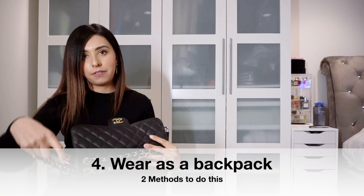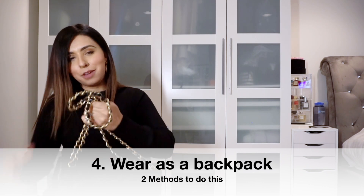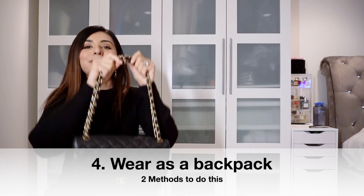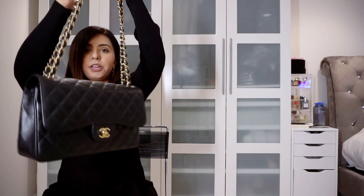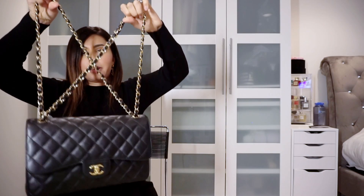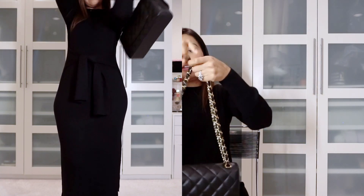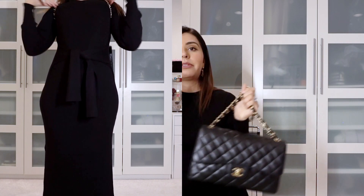The other way to wear it — I introduced this in my previous review and discovered it a couple of years ago, and I don't know anyone else who has done it, so I'm going to credit myself — is to wear this bag as a backpack. The first method: start with the double strap, then cross the two straps so you have two arm holes. Thread one arm through each hole and you have yourself a backpack. If you're in an area with a lot of pickpocketing, they'd really have to fumble to get in because there's one flap, then another flap, and a turn lock.